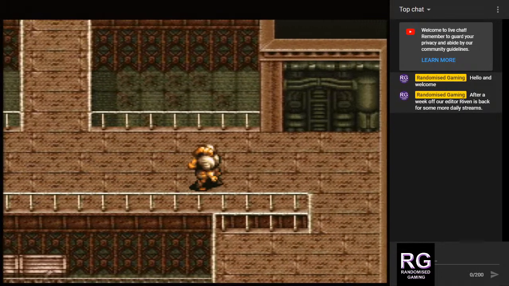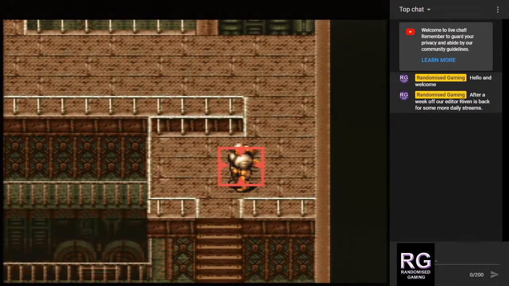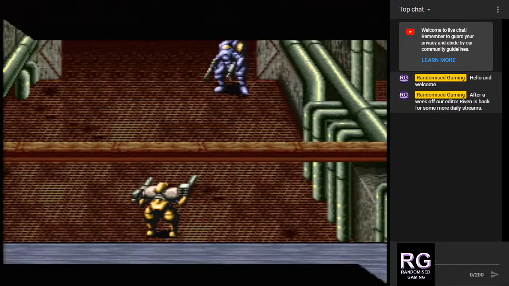Right, I'm just going to nip down here. There's a little dude down here, so I'm just going to chat to him and tell him, hey, we planted a bomb, we're going to blow this facility up.